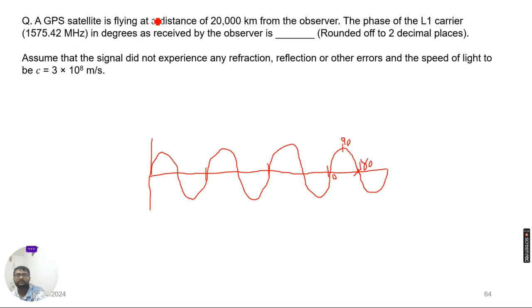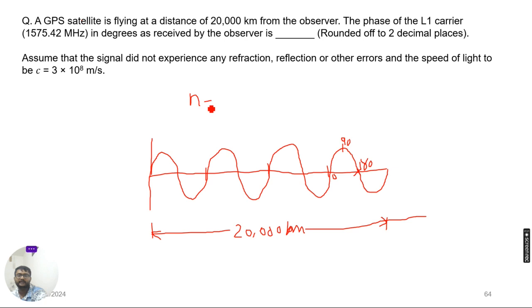Here it is given that the distance between the user, the receiver, and the satellite is 20,000 kilometers. Now we can divide it by the wavelength and find the number of complete cycles.